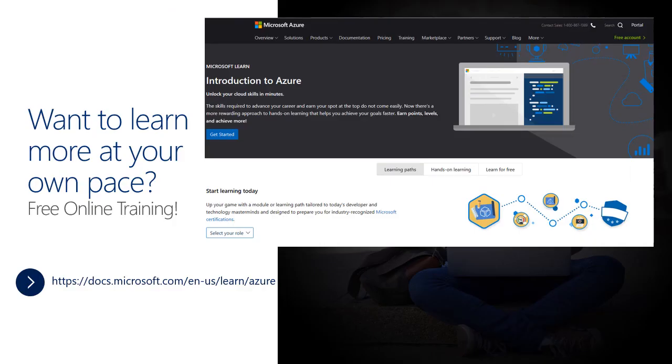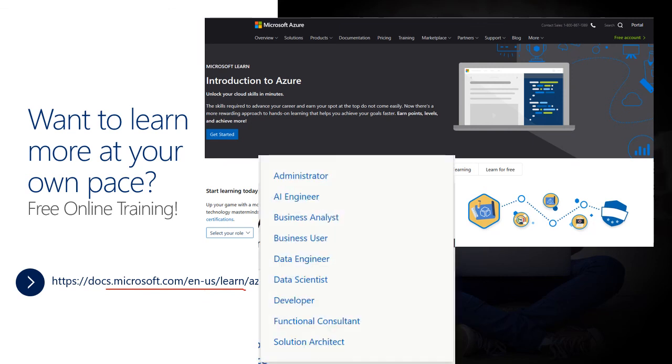Online learning is available. You can go to Microsoft Learn. This is the full URL here, but if you don't remember that, you can just search for Microsoft Learn. Select your role. What type of role are you performing right now? Are you an administrator, AI engineer, data engineer, or data scientist? Once you make a selection, there will be online courses made available to you in accordance with the role that you have just selected. These are curated training, which includes video training, hands-on training, code training, and so on. This will help you prepare for your job, and it will even help you prepare to pass certification exams.